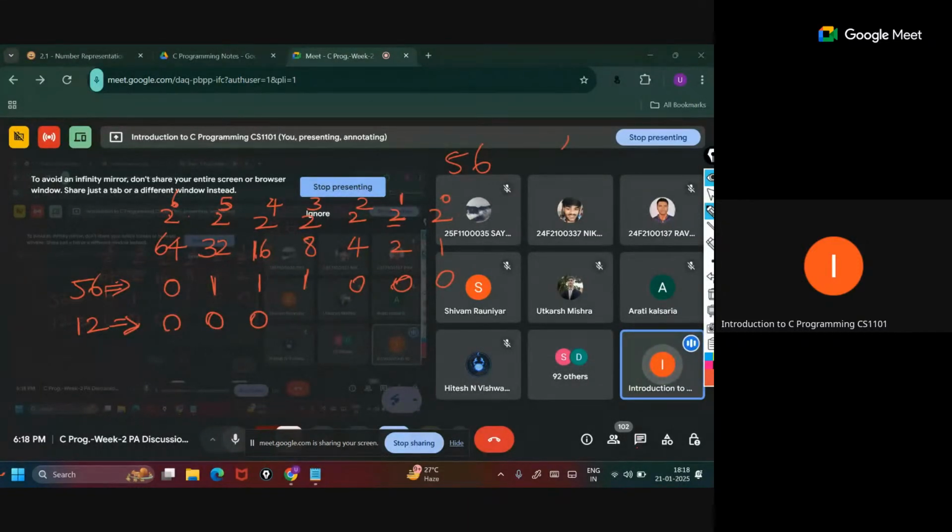Comparing to 8, 12 is greater, so fill here. Remaining is 4, 1, 0, and 0. Okay, and next is 8. So for 8, all the values are 0 except this one. And if it is 9, it's like 8 plus 1. Remaining are all filled with zeros.